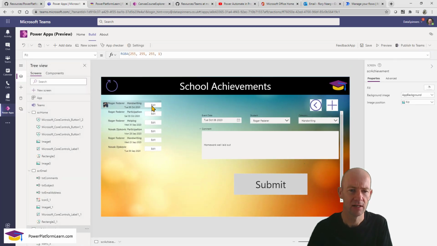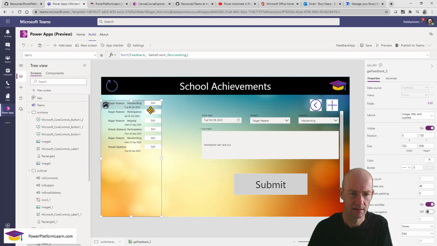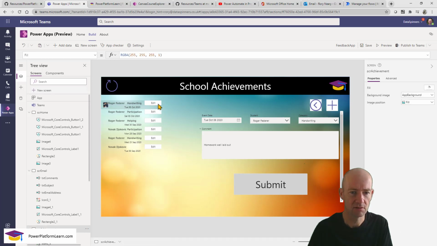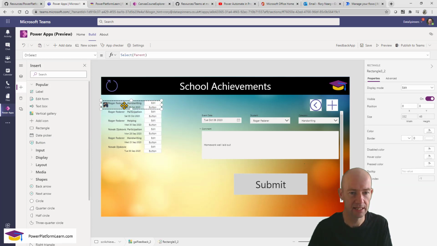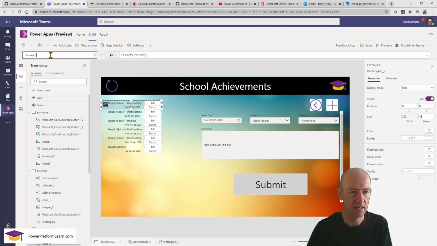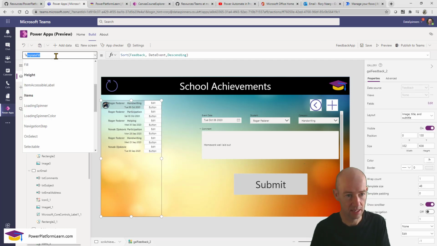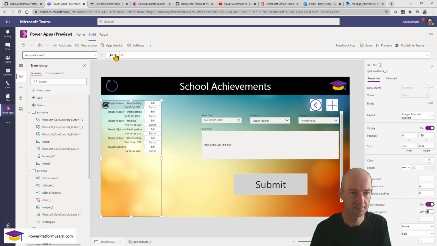So that's gone to the right screen, and what I'm going to do is find some kind of email icon. So I'm just going to go up to there, and I'm just going to add another button in. So if I hit a plus and then go onto button, drag it onto the screen here, it is going to be a little bit cramped in here, so maybe I'll make that a little bit bigger. In fact, it's quite hard to actually select the right things here. So if I click on this and I go template size, then that is the height of the template. So I'm going to make this, let's say, 60.